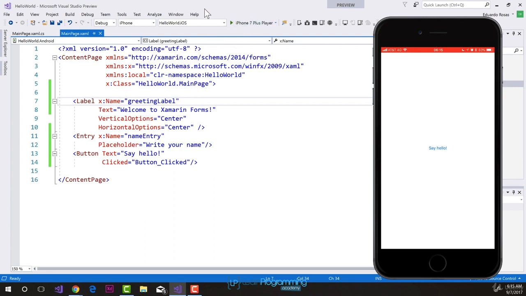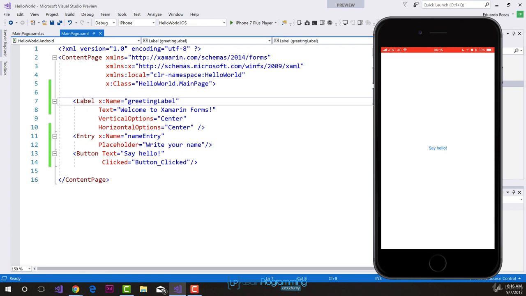And the best thing about this is that I am testing an iOS application from Windows without the need of a Mac. I am currently not connected to a Mac. Now, we do find an issue in here, because all we see right now is the button that says hello.